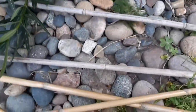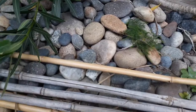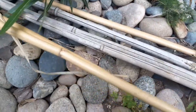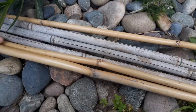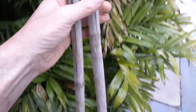I like to try to collect as many bamboo pieces as you can, because these always come in handy for trellising. And pretty common, a lot of people grow bamboo. You maybe know someone that has some bamboo at their house and you can get some pieces from them. So this is gonna be supporting my tomato plants. Let's take these over.